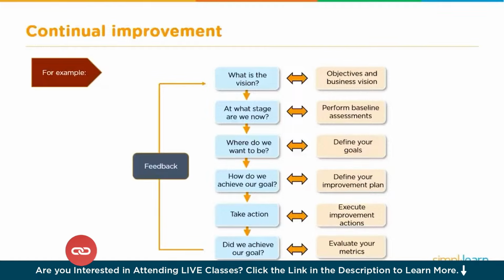Mostly you take action in terms of identifying those gaps which need to be addressed, and those opportunities which need to be taken care of, so that you can move ahead in reaching that position. The next position would be at least reaching near to second, or becoming second, as the target. Then how do we achieve that goal? How do we move forward? You set up a plan for it. You draft a clear plan and then take action.